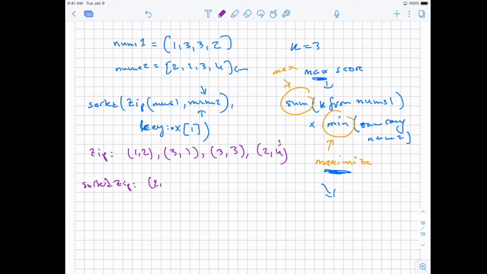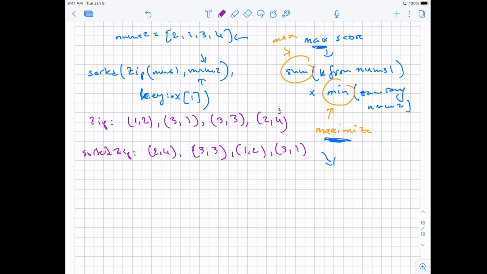Then the second highest is 3, 3. Then the third highest is 1, 2. And then the last one is 3, 1. Okay, so now we know that as we iterate, the index that we are at is the minimum in that range, right?